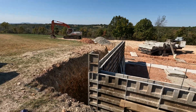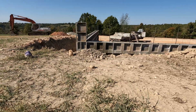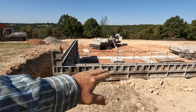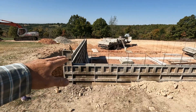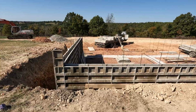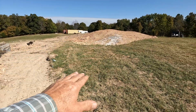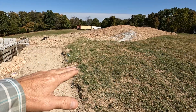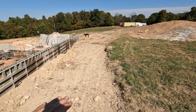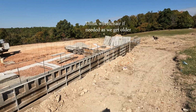Kind of gives you an idea as to how much backfill they're going to have to add down here to make the house. The goal is to make the ground level more level with the back of the house. I want on the doors on the back no more than 2 steps. So talking to the excavation guy, he's going to fill in using all this dirt they've been saving over there. This kind of slopes down. He's going to fill this in, make it wash left and right so any water that comes will run away from the basement, but then also raise it up so that I have no more than 2 steps on the doors of the back of the house.